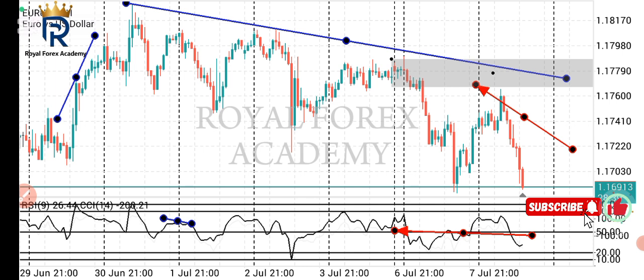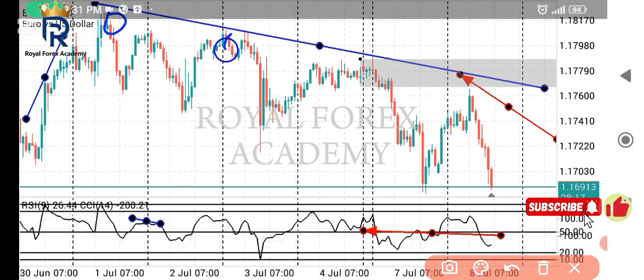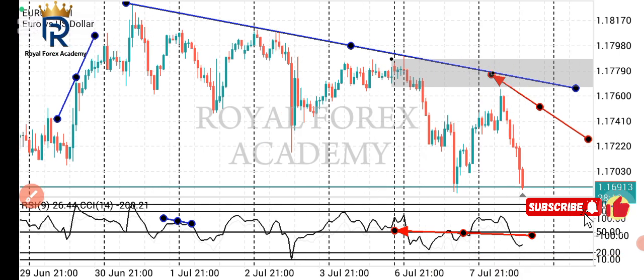Which means that you can capitalize on any of this. For instance, if you have marked a support and resistance zone, let's say here now is your resistance zone, or your support zone if it is on the downside, and price pulls towards it and gives you a divergence and it's in line with the trend, it can become your entry. Look at this particular trade. You realize that this is a trend line. Price touches here, touches here, touches here, and again is coming to touch another time. So we can capitalize to take this trade.